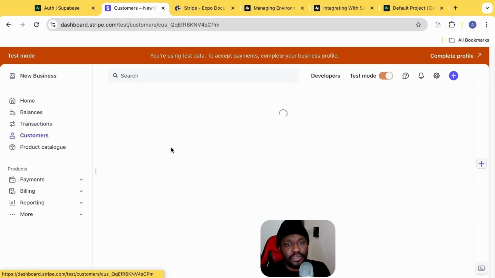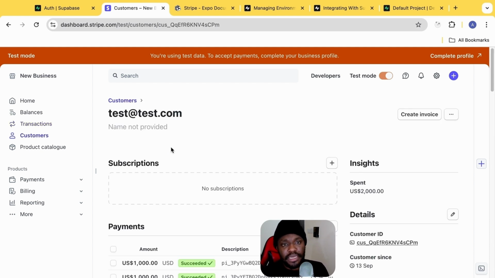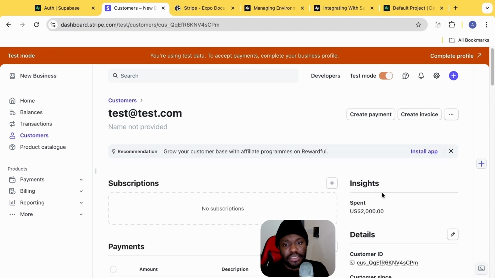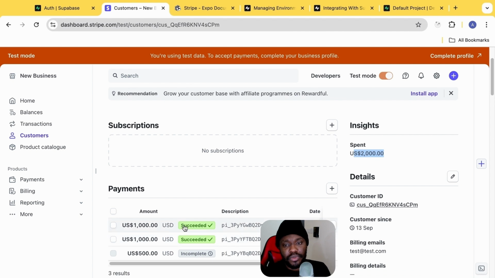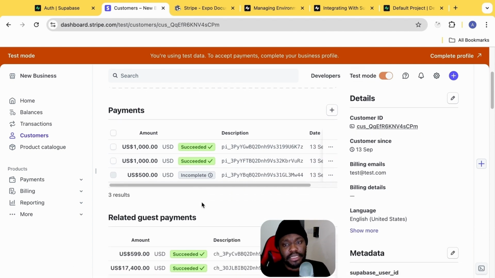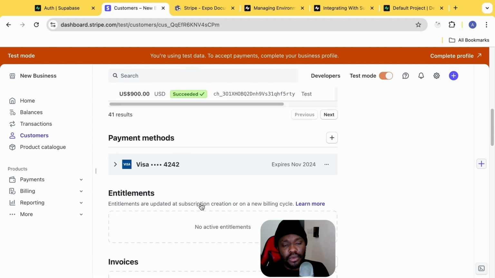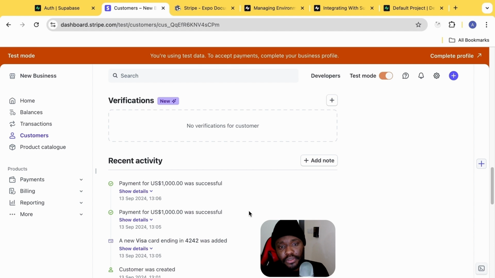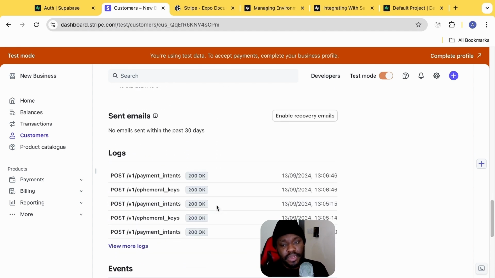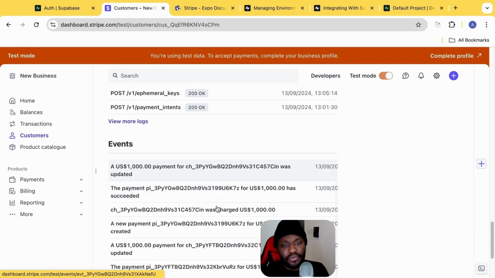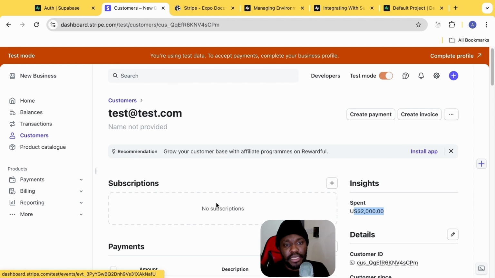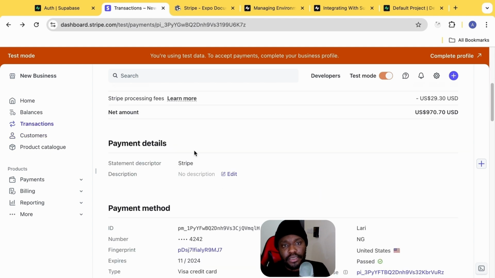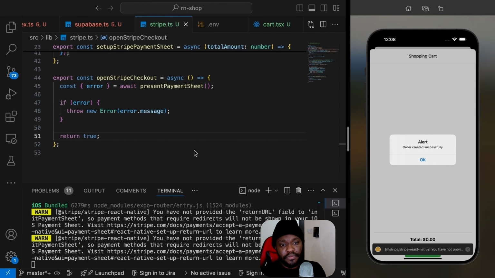And if you click on the customer, it's going to take you to the Stripe customer page, which is this Stripe customer. You can see this customer spent 2,000 USD because we did it twice. And you see the 2 transactions, 1,000, 1,000. And this can give you a very helpful way of tracking how much a specific user has spent on your product. And you see here with Stripe, we have a very handy way of even keeping the logs, the transactions, and all of the transactions that the user has performed.